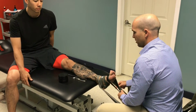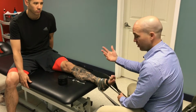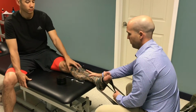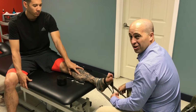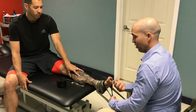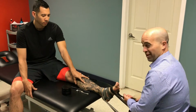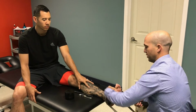So we're working all these muscles, and then you'll want to do however many sets you want to do. Let's go ahead and go diagonal. Try not to get it from your hip. So up and out, down and in. You want to do this in all different angles so you get all the muscles that support the ankle. Okay, go ahead and take a break. I'm just showing you quickly, but let's go up and in, down and out.